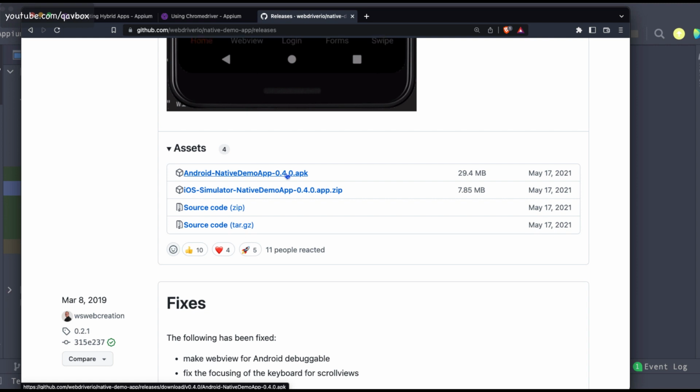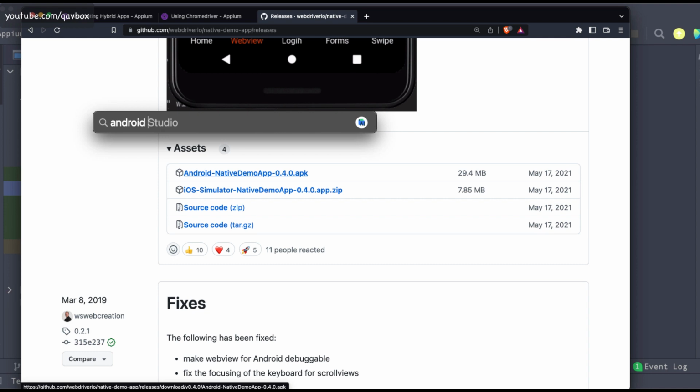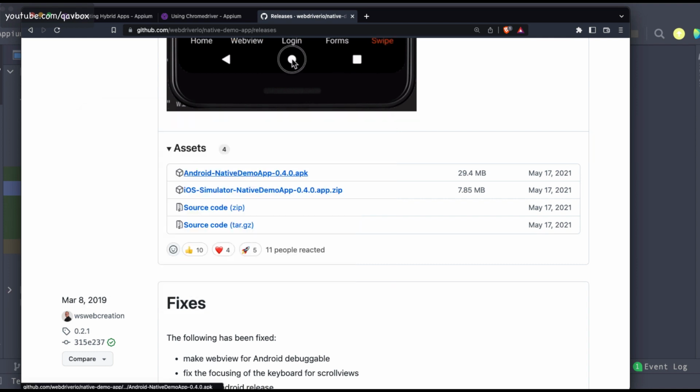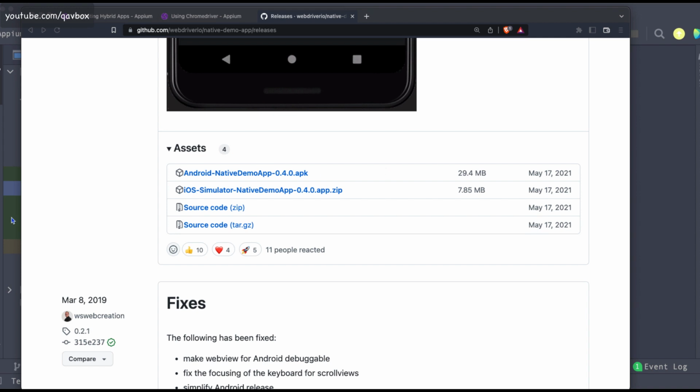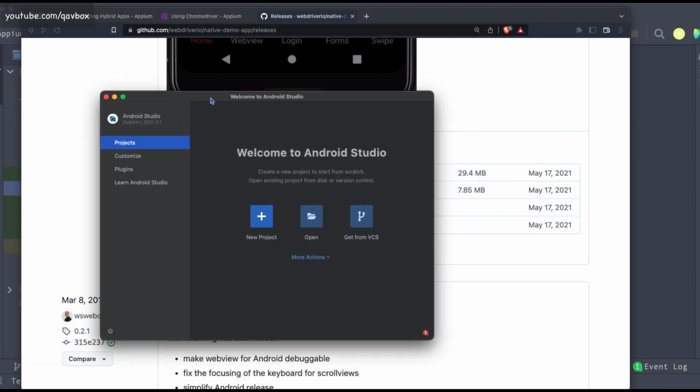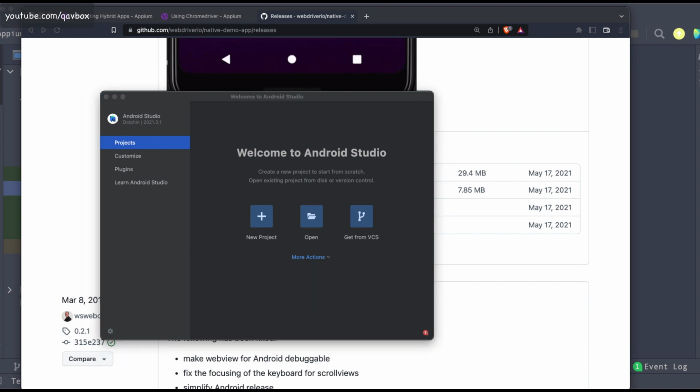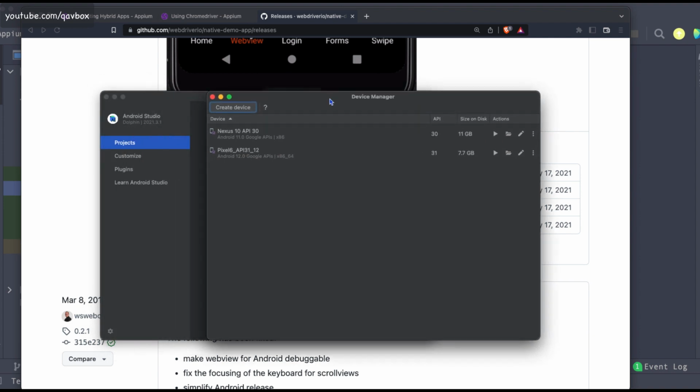I have already installed it in my simulator, but let me launch my Android simulator. I will go to Android Studio. You must have it installed to set up the Android simulator; if you are not sure how to do that, you can refer to our previous sessions. Now click on More Actions, and here you will see Virtual Device Manager. If you want to download the latest OS or certain components of the Android simulator, you can use the SDK Manager. Click on Virtual Device Manager and you will get the device list.